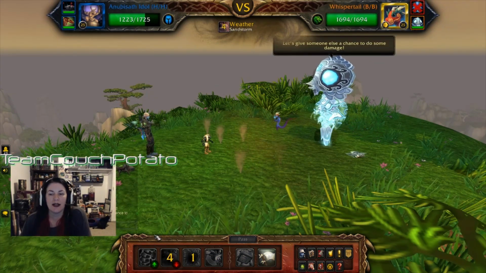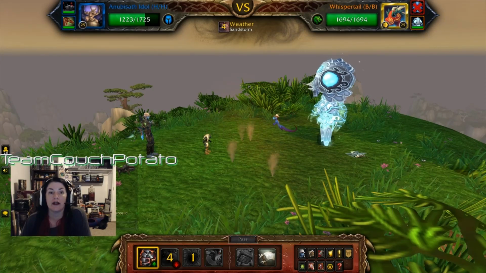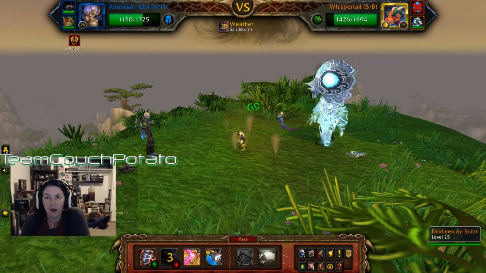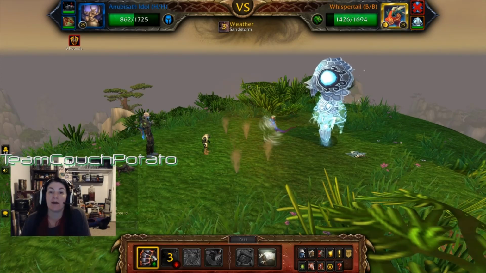Okay, once Dusty dies, you are just going to crush until either... Well, you're just going to crush until you die. You may only get 1 or 2 hits in. You may completely obliterate Whispertail and get all the way to the little Pandaren Air Spirit.